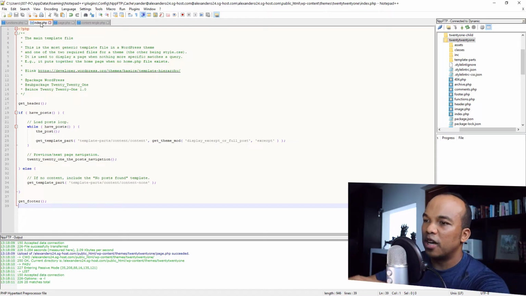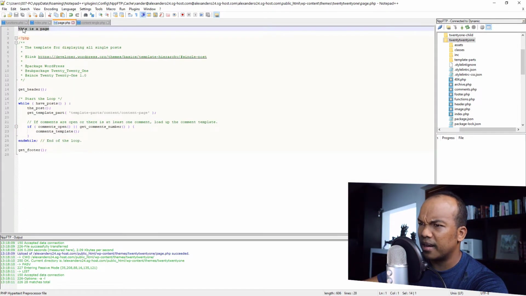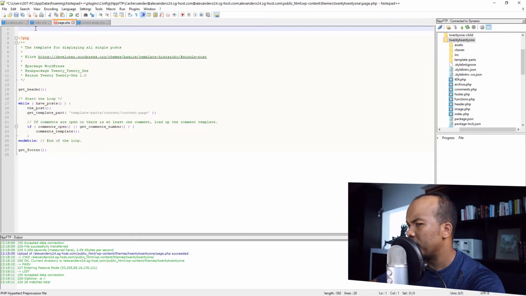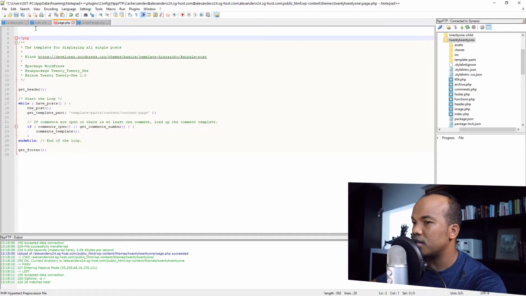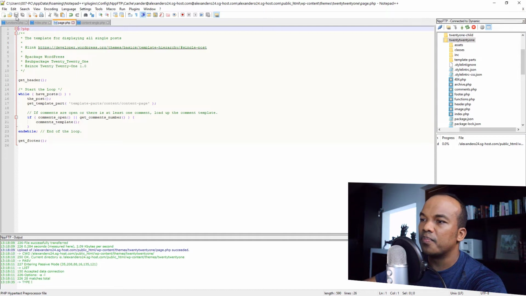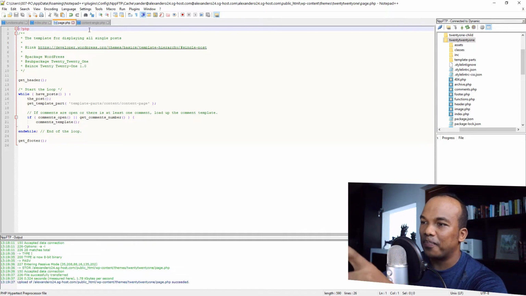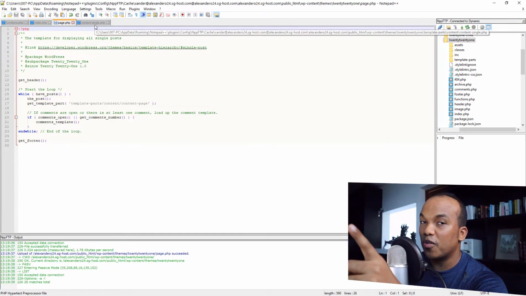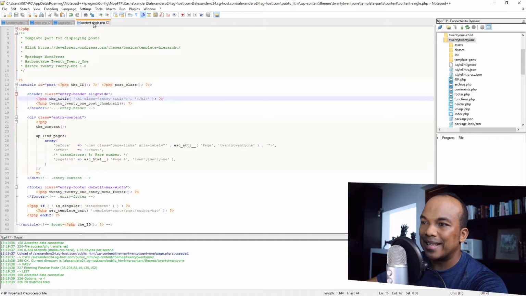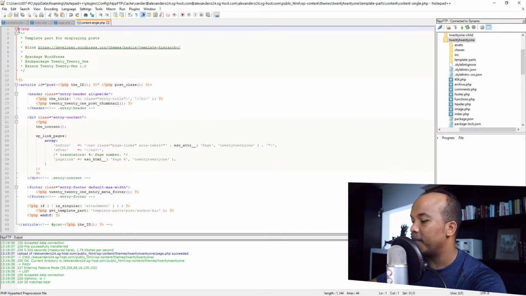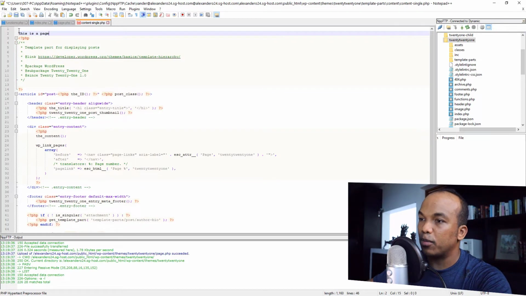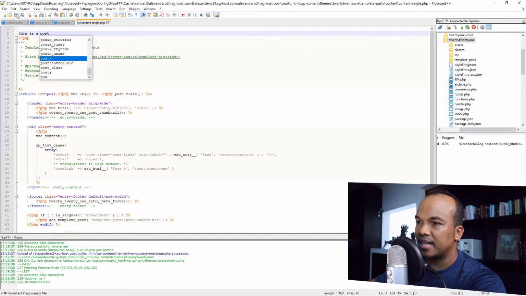Now, you've seen page.php displaying content for pages, right? Let me remove this comment right here real quick. Let's cut that out. Let me remove my space. Let me save this. Now, the file that is being used to display contents for my posts is the content-single.php template file. Now, right here, I'm going to do the exact same thing. I am going to paste the same content and I'll say this is a post. Let's save this.